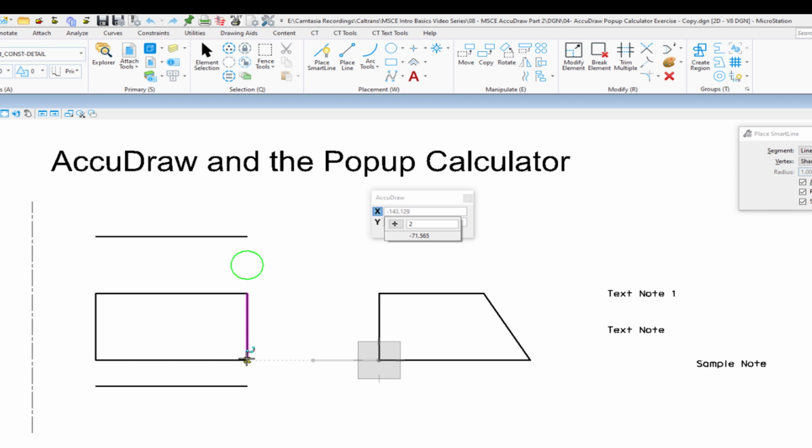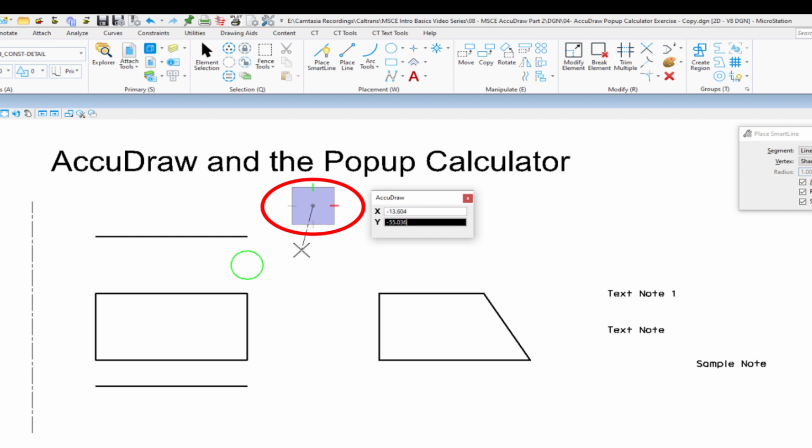But what I want to do is, now that I've located the halfway point, I'm going to move my cursor up. You'll see a dotted line there. I'm still at that midway point. I'm going to start my line up here. It's a center line, so I'm just going to do a data. And now I've started my line and my compass is exactly rotated to the midpoint between those two shapes.